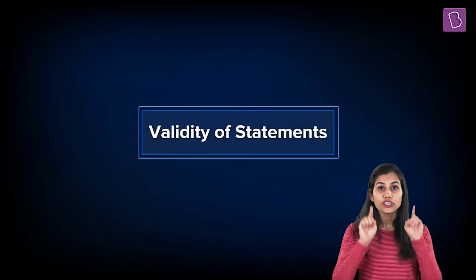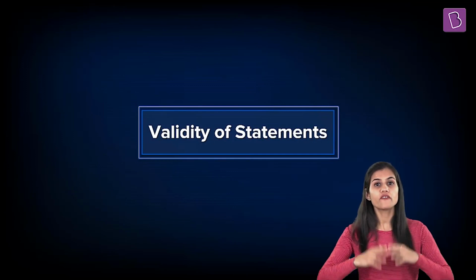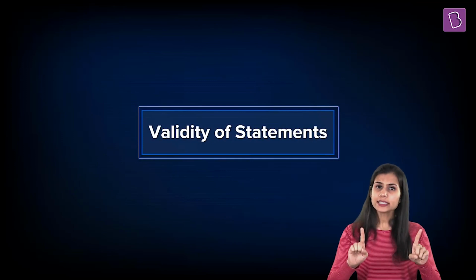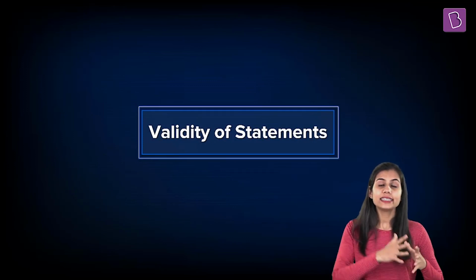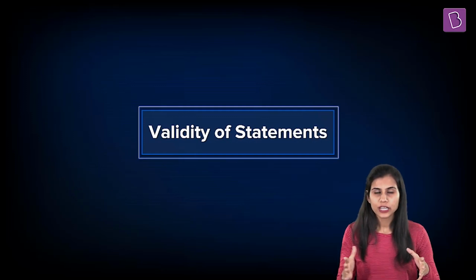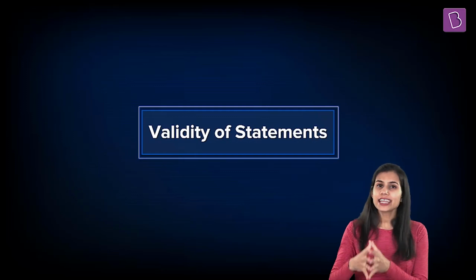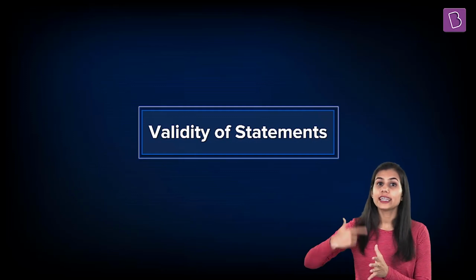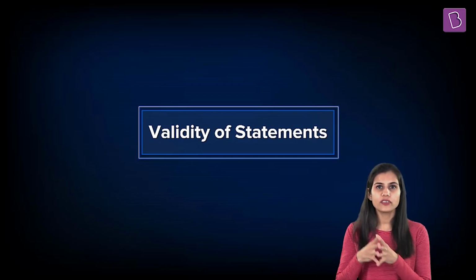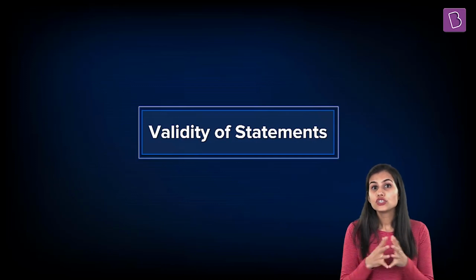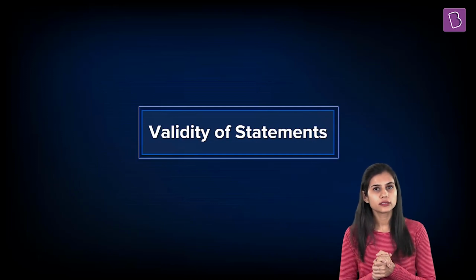In this article, you and I are together going to learn how to check the validity of a given statement. Now, please understand, valid is just another word for true and invalid is just another word for false. So, when a statement comes out to be true, we declare it to be valid. And when a statement comes out to be untrue or false, we declare it to be invalid. Hence, checking the validity of a statement is equivalent to checking whether the given statement is true or false.